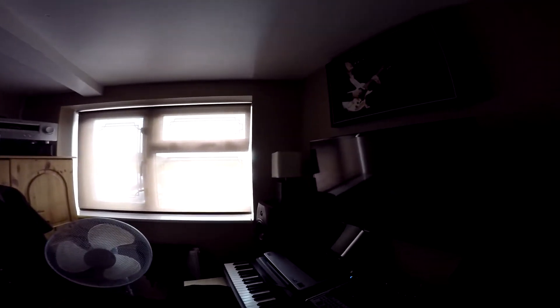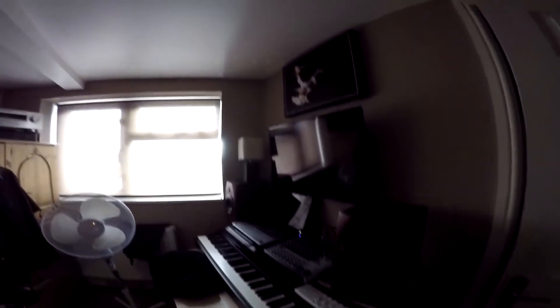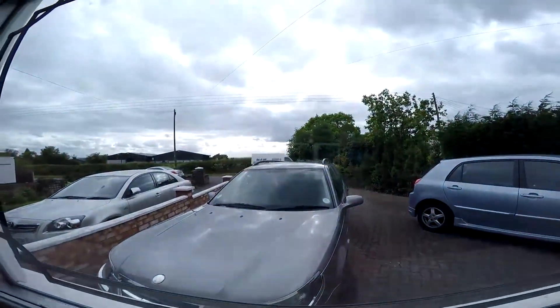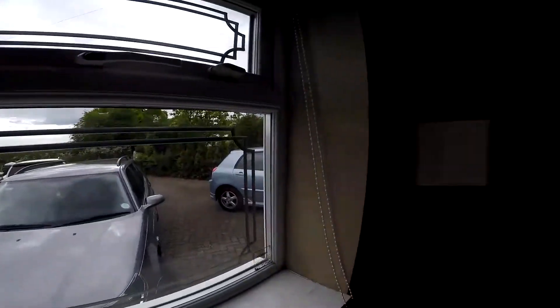Brilliant bit of equipment, it's going to make cinematography absolutely fab. Let's have a quick walk around the rooms and see what we've got going on here. At the moment it's in horizon mode, so if I give it a couple of presses it now tilts down slowly so we can see the studio. Let's turn the light on and with a bit of luck we should start to get some light on the ceiling. Open the blind and there is Edna sitting out there. What a fantastic gizmo.